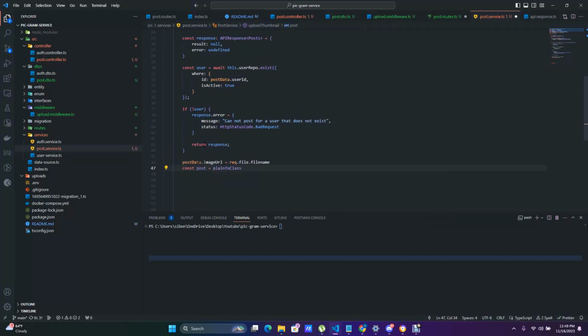And then we'll create our actual post, and we'll just use this plainToClass function, right? What this plainToClass function does is convert our DTO, which is our post DTO, to our post entity, right?